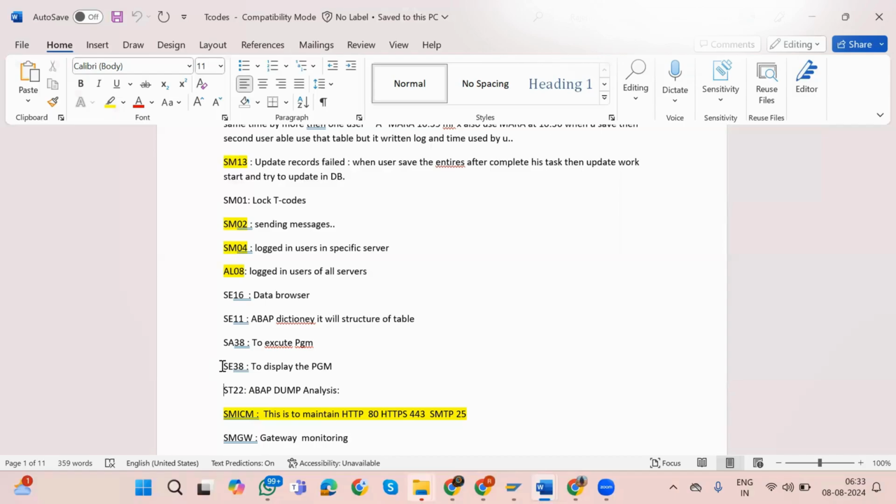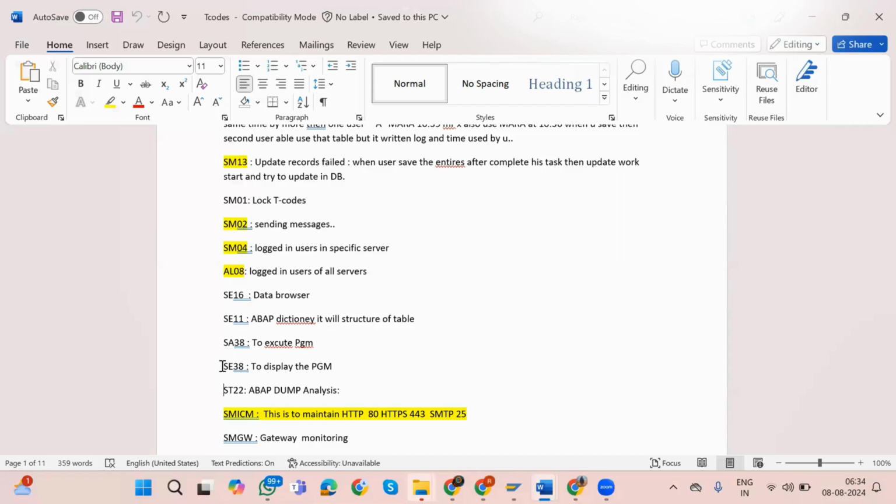Like I've told you before, the timeout error, character error, any Z program error. When you see any error which is related to Z programs, you have to handle it yourself only. Yourself means not you, your internal team only. If the error is from a standard program, standard SAP, then send a message to SAP. Don't do anything yourself. Also, before sending, you have to read the whole error very carefully 2-3 times.